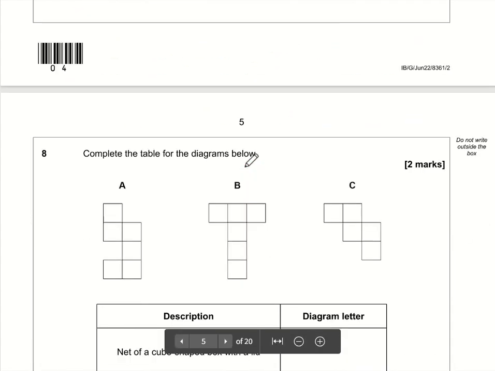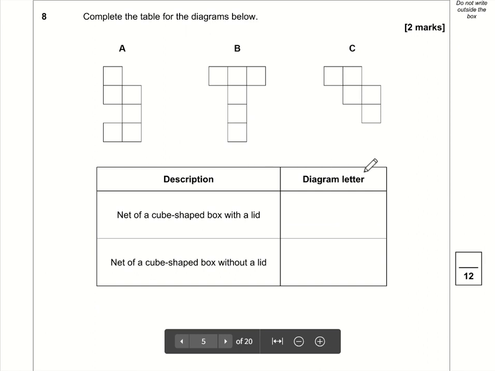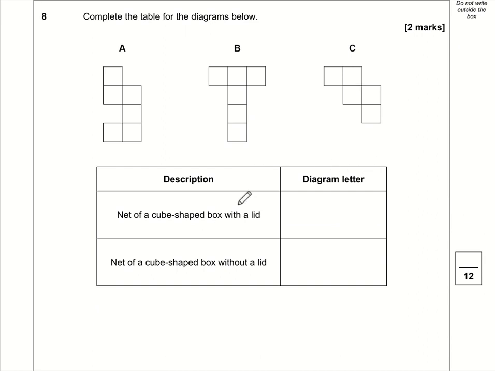Question number 8. So it's all about understanding what the net of a cube is. Now the net of a cube is usually, there's a couple of nets, but the most easy one to spot is 4 squares in a straight line, mine's a bit wobbly, with one on the left and one on the right. Now the one on the left can be anywhere on any square on the left, as can the one on the right.